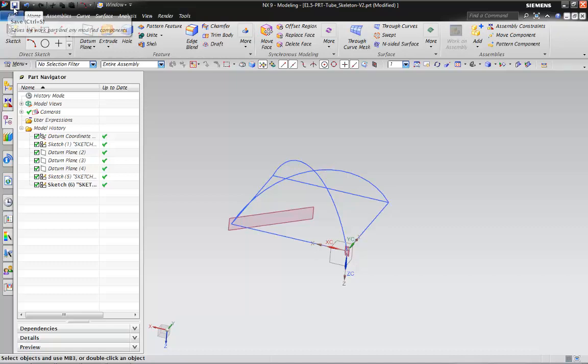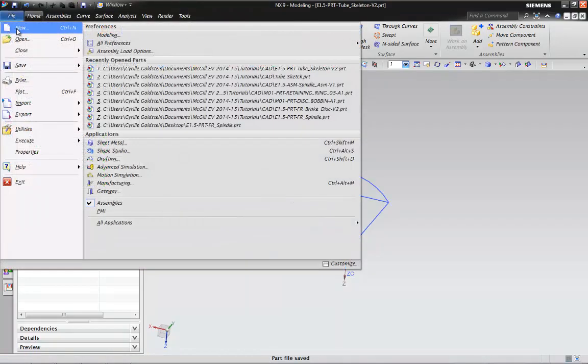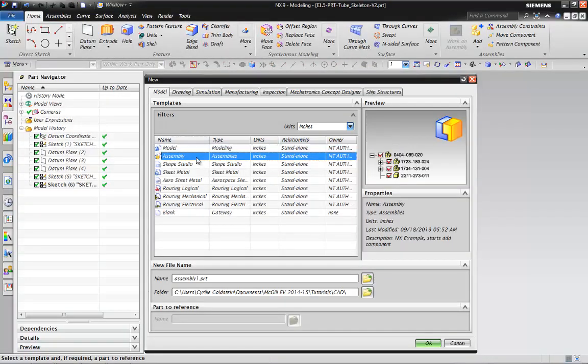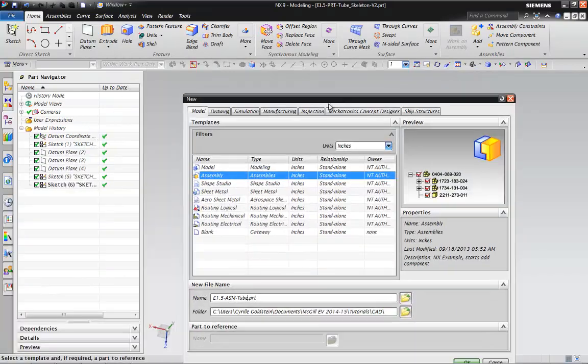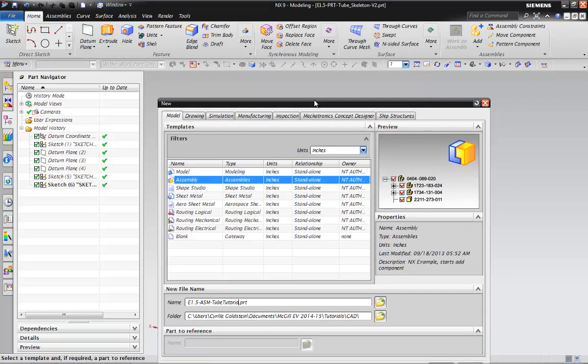So we'll save that. Then we're going to make a new assembly. Tube tutorial.